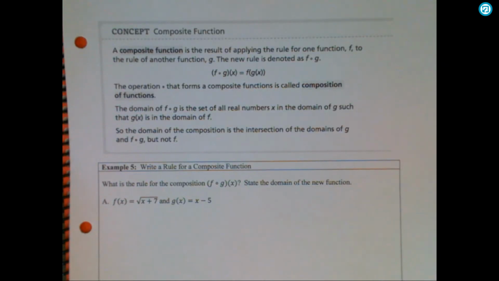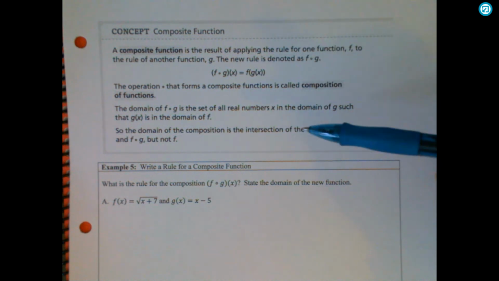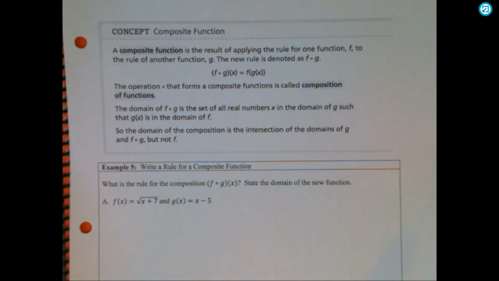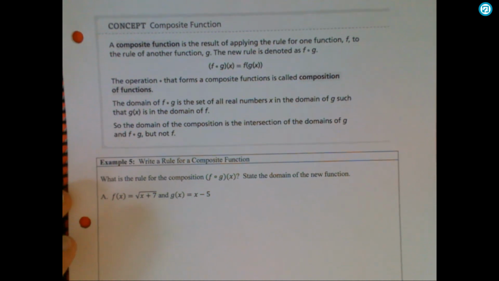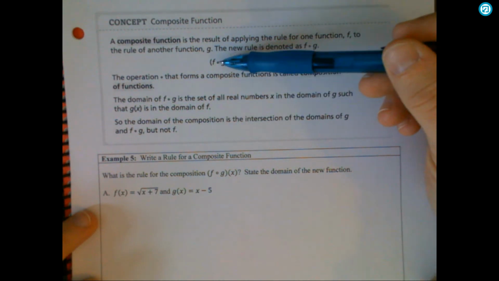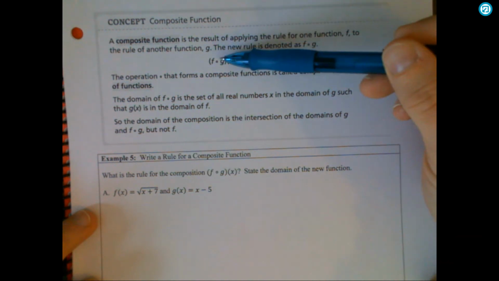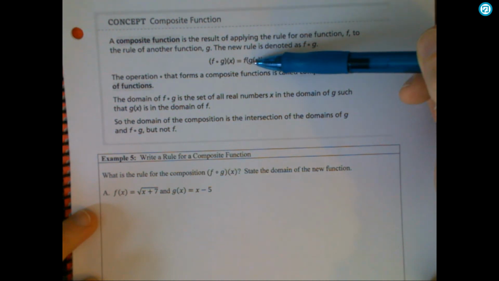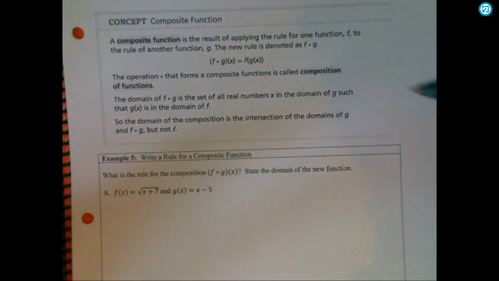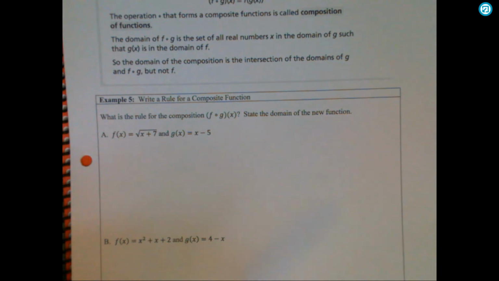Example 5 is more of the same. It does get a little more difficult, though. They give you the concept up here, definition, so if you want to read that over, you can. In my opinion, it muddies things up a little more than it helps. Really, the only takeaway from here is when they write it f o g of x, that's the same as f of g of x. Okay, so f o g is f of g. If it was g o f, it would be g of f of x. But anyways, you're doing much the same that we did in the previous one.